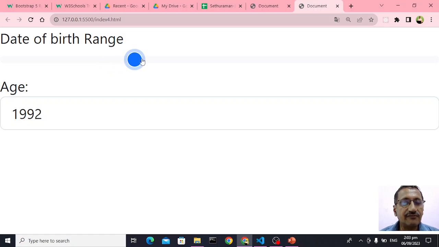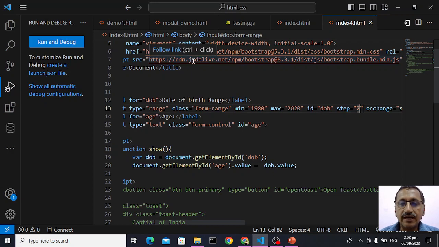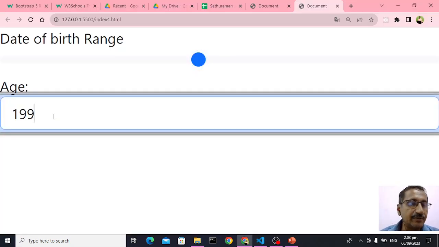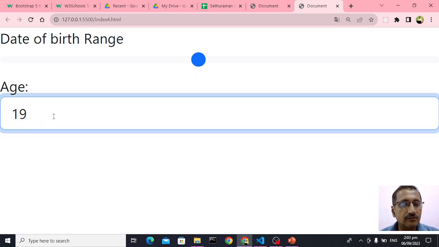Even if I drag it close to that, I'll get 92, 94, 96. It goes in steps of 2. So you won't get 91 and so on, but I can type it if I want, because the range has a step of 2. It starts at 1980, 82, 84, 86, like that.